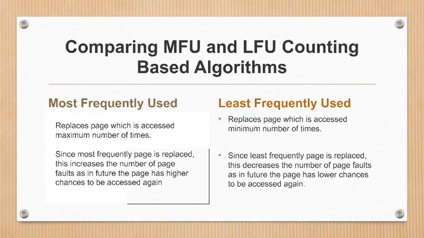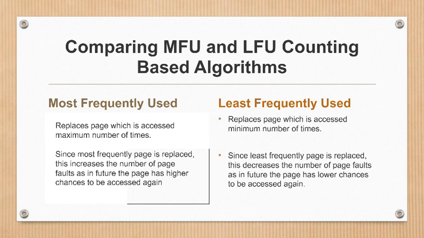Now, let us see the comparison between most frequently used and least frequently used counting-based algorithms. Coming to the most frequently used algorithm, it replaces the page which is accessed the maximum number of times. Coming to the least frequently used algorithm, it replaces the page which is accessed the minimum number of times.